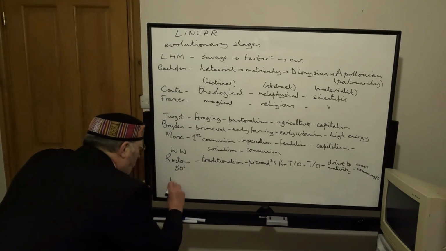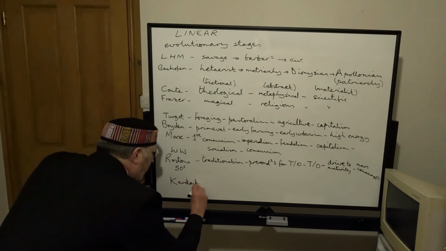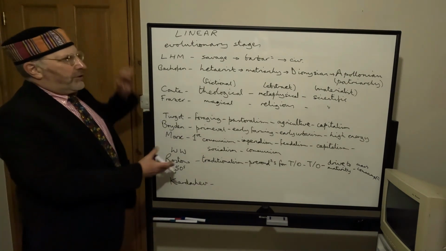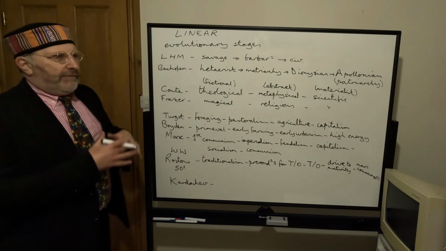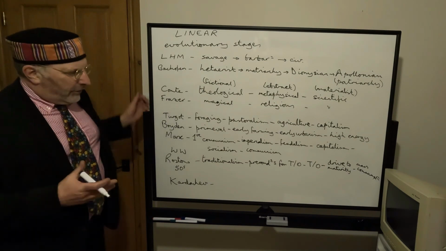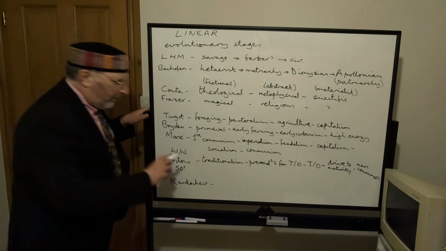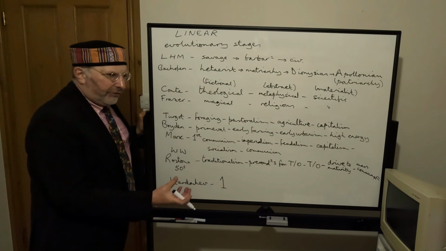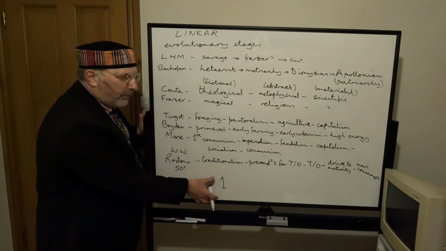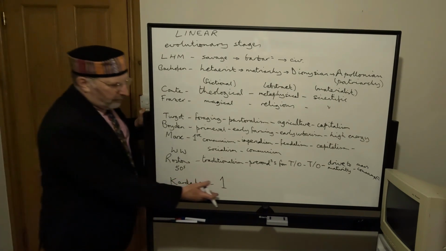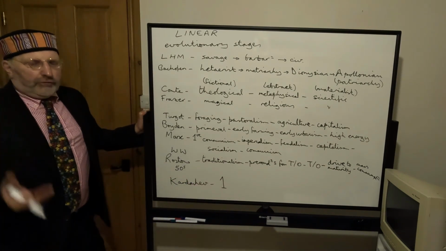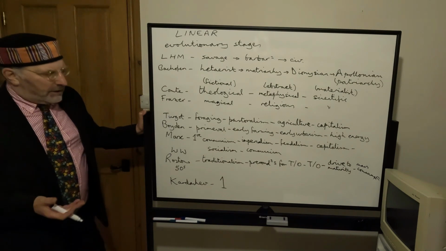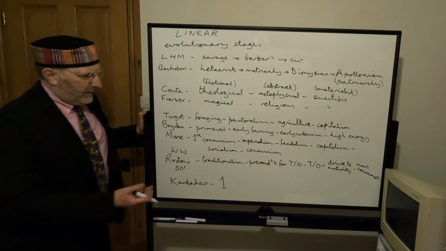And then one last person I'll mention with an evolutionary scheme is Nikolai Kardashev, a Russian astronomer who was not so much concerned with the evolution of society on Earth as the evolution of societies in the galaxy and in the universe. So he suggested that we could divide societies into those that control the resources of an entire planet, which he called Type 1 societies. So humans haven't yet reached Type 1. We don't really control the resources of the whole Earth. We control a large portion of them, the oil and the minerals on the Earth and the energy coming in from the sun. And so we're moving towards Type 1.